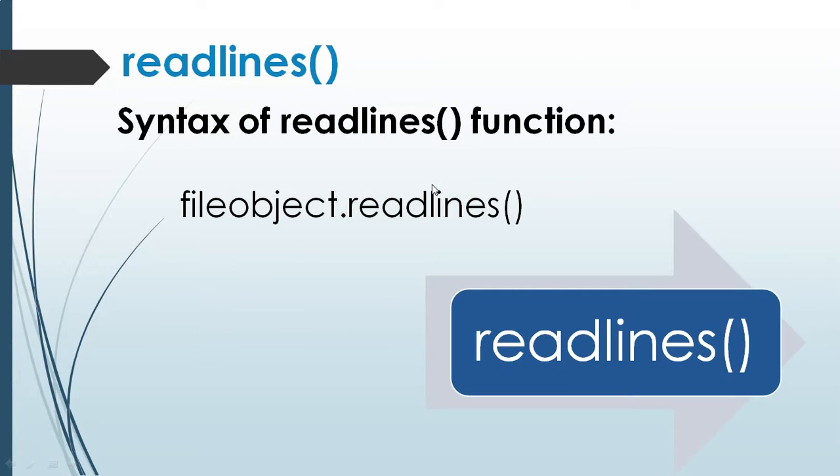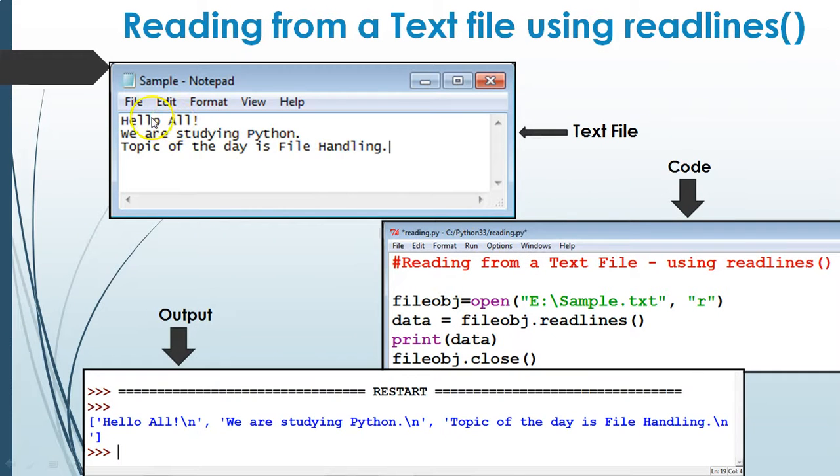And the last one is readlines, which means it will read basically the entire data. The sample file is the same. I replaced readline by readlines, and here it read everything, but all the lines are coming as elements of a list enclosed in square brackets and separated by commas. And one thing you can also notice is that there is a newline character, because after every line there is a newline character to take it to the next line, like an enter key effect.